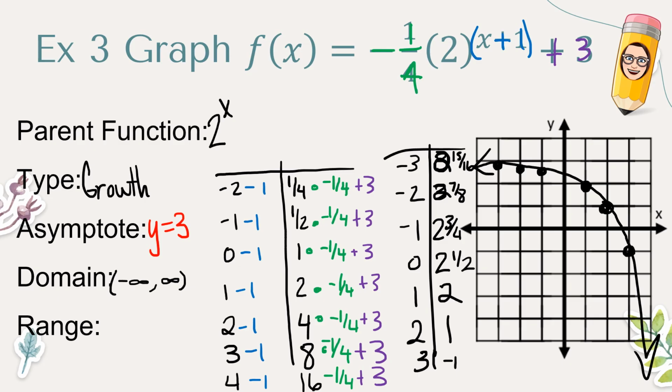My range is based on that asymptote. Did we meet the requirements of that? Yep, that makes sense. But now my range, I start at negative infinity, least to greatest, and I go up to 3, approaching 3. So it makes sense, right? So if you don't have enough information, create more information.